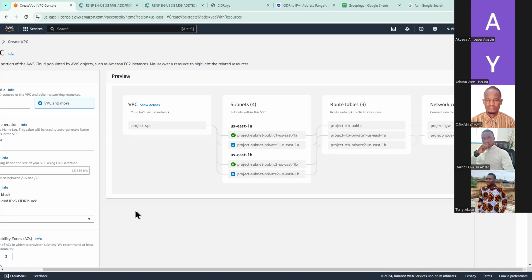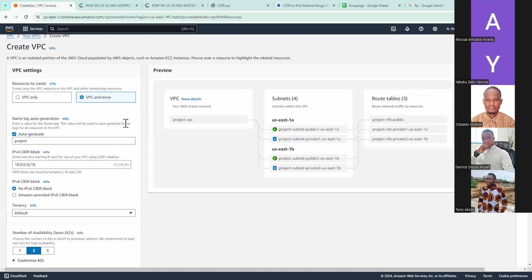We were asking about the dynamic assigning of the IP addresses. So whether we go with the VPC and more, or we just go with the VPC only and do our configurations ourselves, our resources will still be dynamically assigned IP addresses.